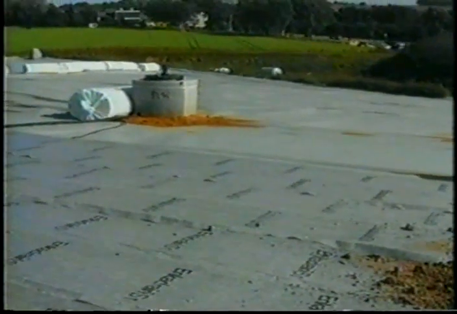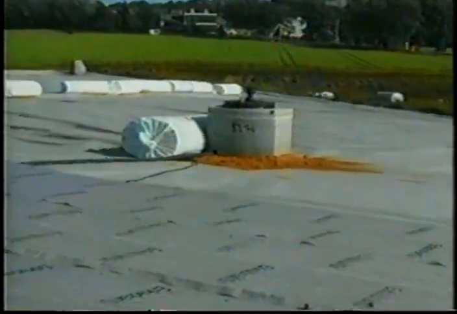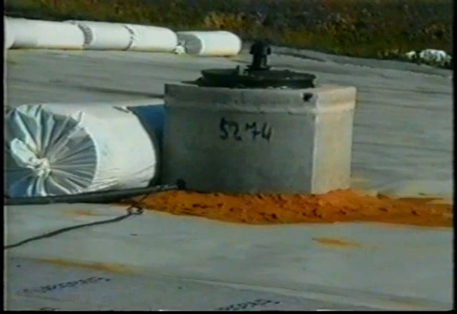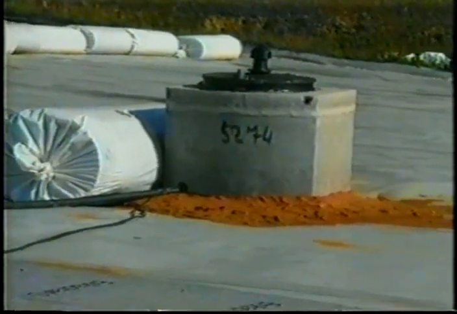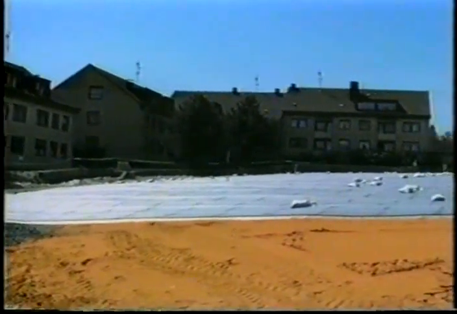Gases generated by the decomposing waste must be vented. Venting systems may include geonets, geotextiles, and/or geocomposites. This landfill, constructed in Germany in the 1960s, was thought to be safe, and houses were built around it. More than 20 years later, it was found to contain toxic organic compounds and gases.